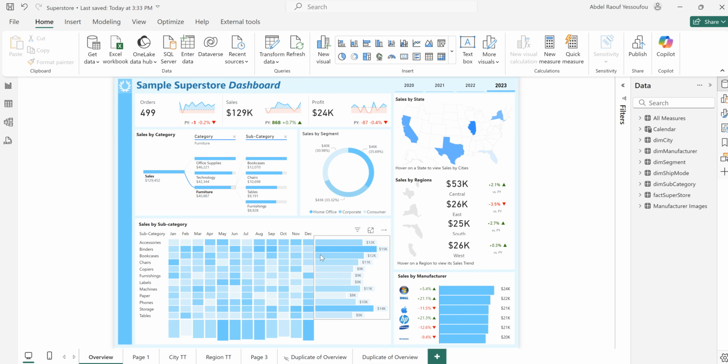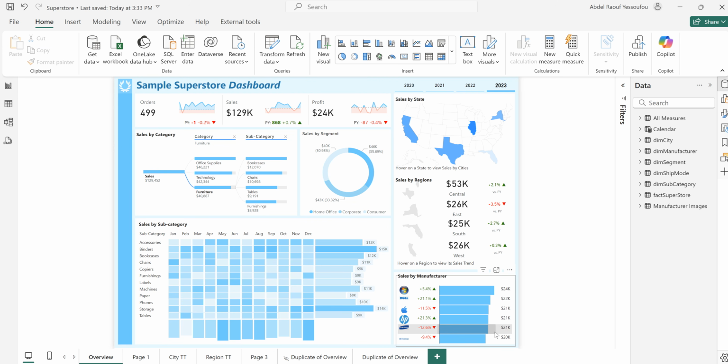And then you can see there is even a bar here. I use a matrix, and it's a combination of matrix and the bar chart. And then here we have the sales by manufacturer. In this data, we have 6 manufacturers. So you can see their growth also here, a bar indicating the sales and also the numbers here.